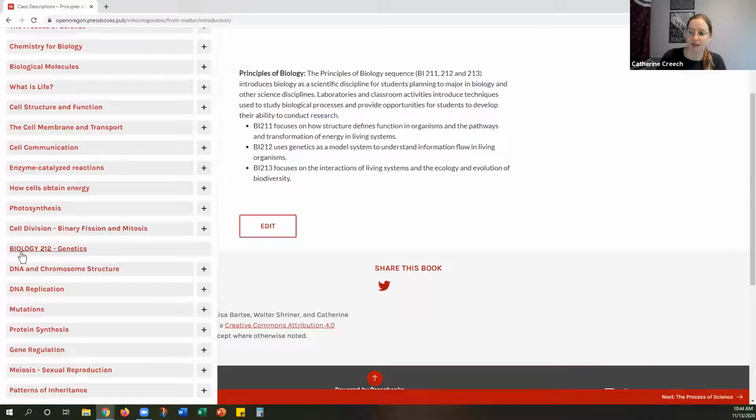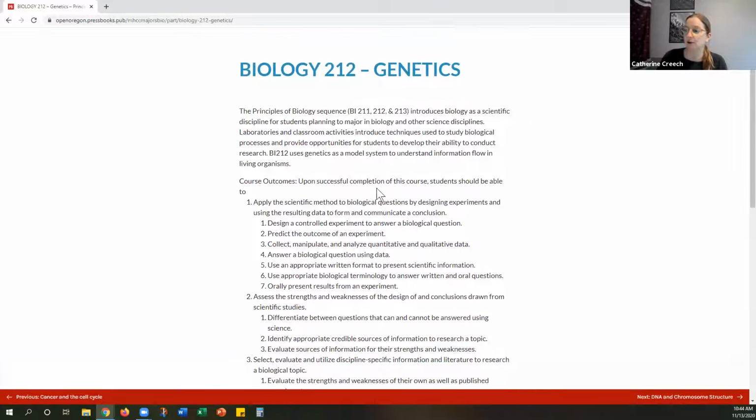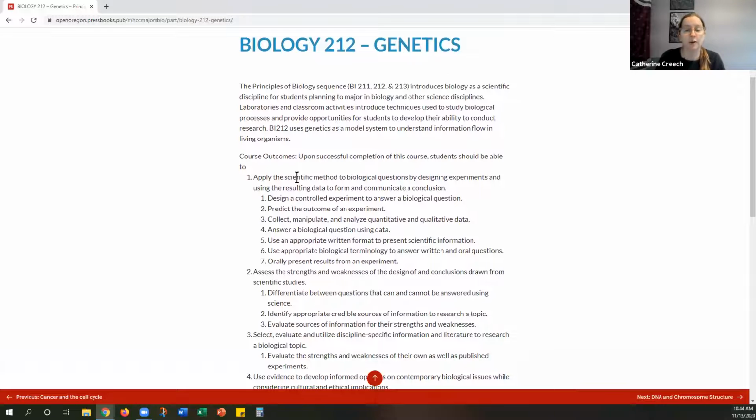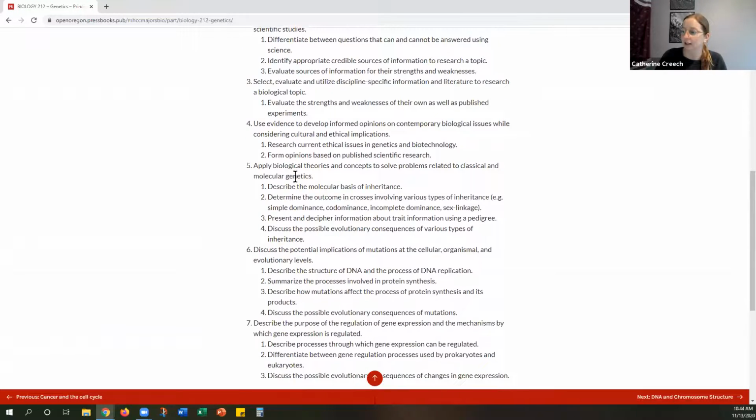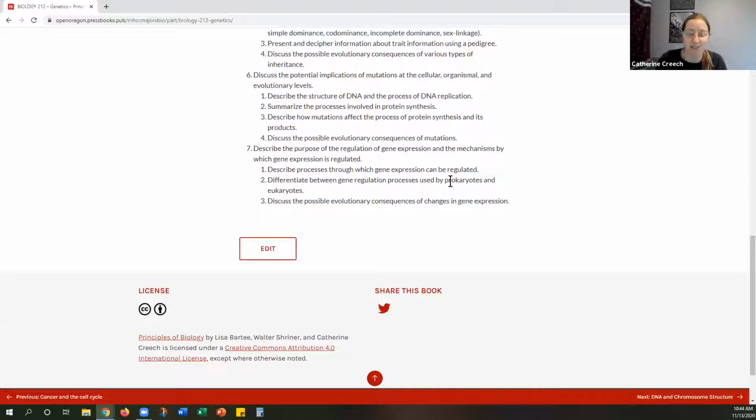And then we scroll down to Biology 212, that's us. You can click that, and you see this really nice overview of the class, your learning outcomes, what you should learn throughout this quarter. And then at the bottom, it looks like that's it. So there's two ways to navigate into all of the chapters that we're going to read together. One is that you can go down here to the bottom right and click Next.